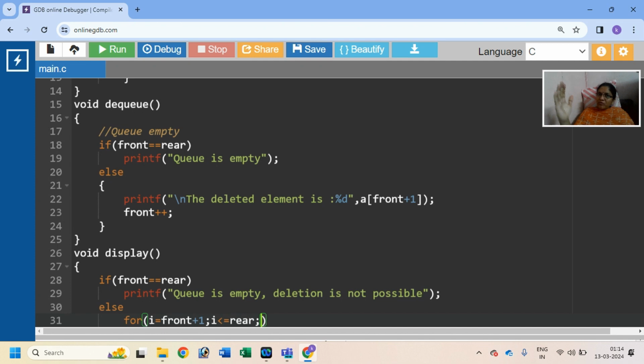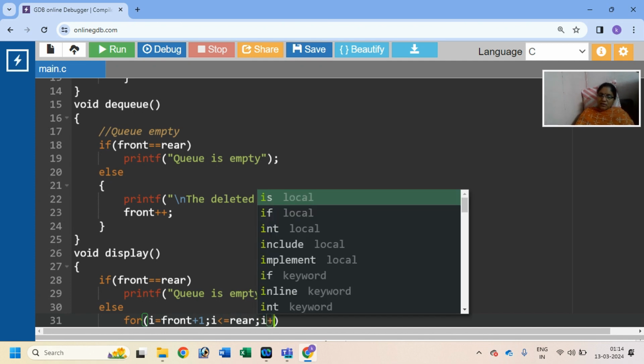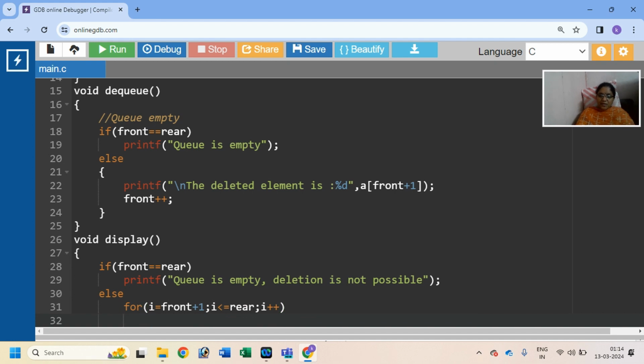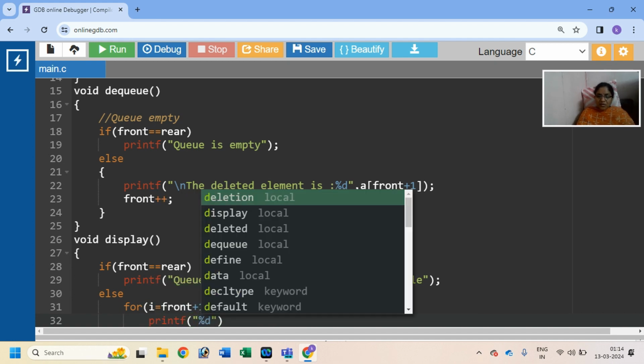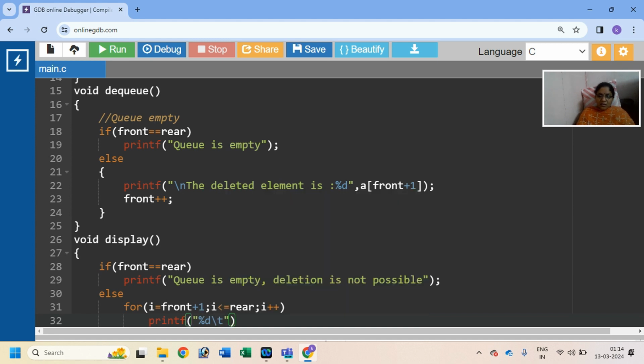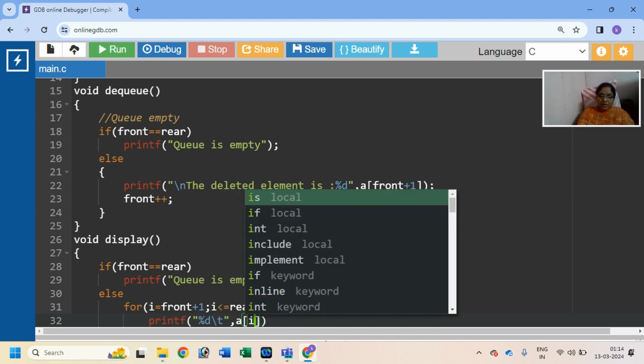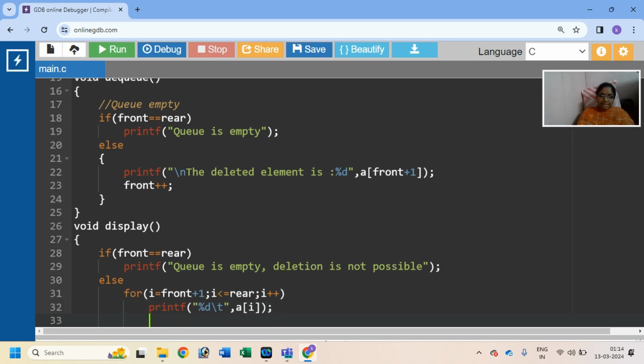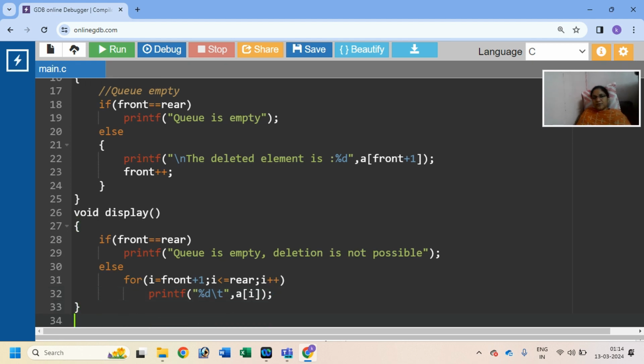Every time we are moving towards the right side, that means i should be incremented. So i++, then printf("%d\t", e[i]). Okay, this is the display function.